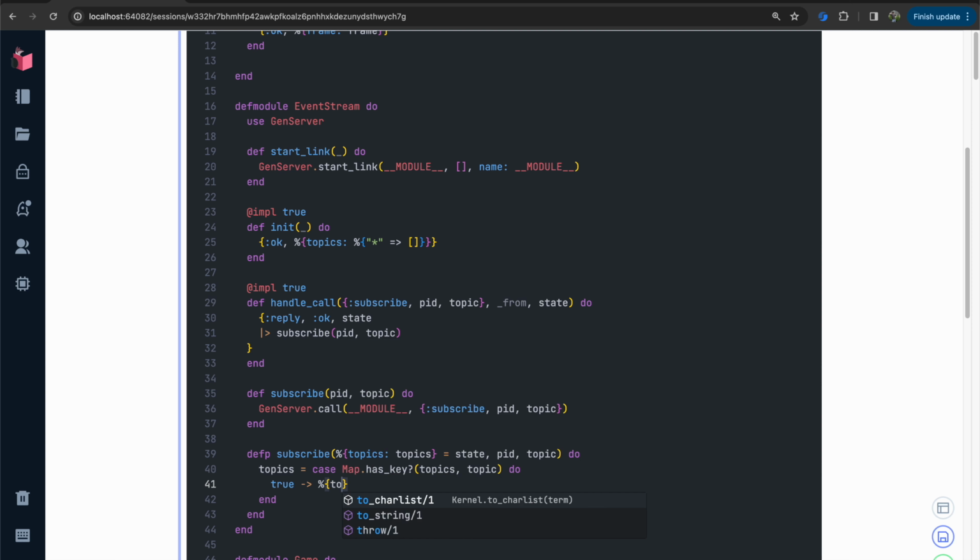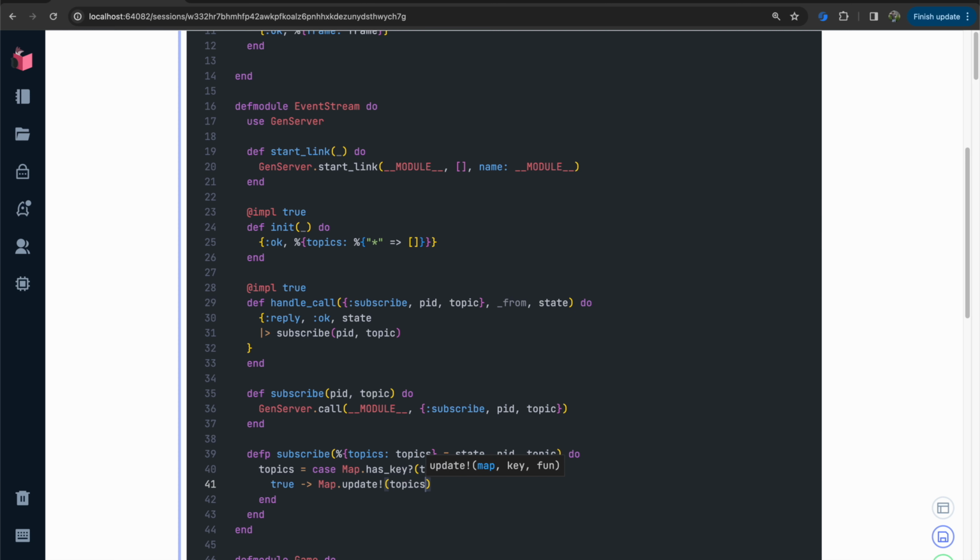So we can do topics, and then we can have topic. That's going to be, no, because we need to add to that array. Okay, that's fine. We can do Map.update.